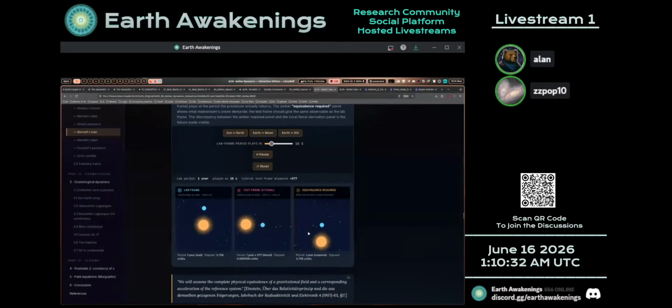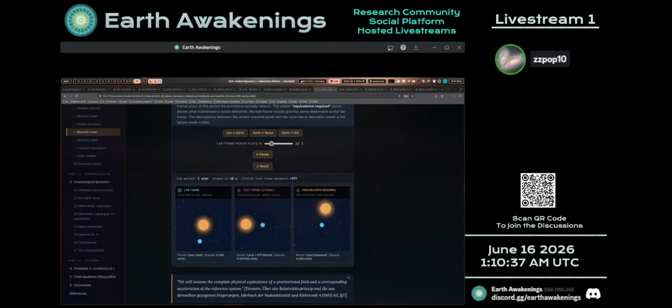Correct. It leads to different dynamic predictions. Placing the Earth as the stationary point does not fit with the dynamics of Newtonian gravity. Having the sun going around the Earth is not compatible with Newtonian gravity. Or relativity. Well, that was my next question, which is why is this a problem for relativity?